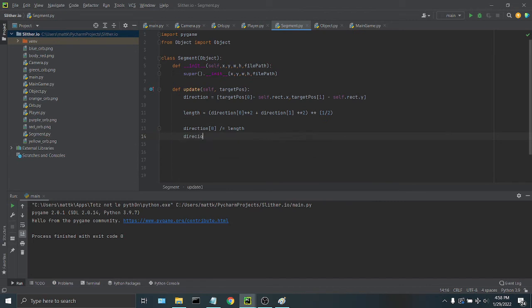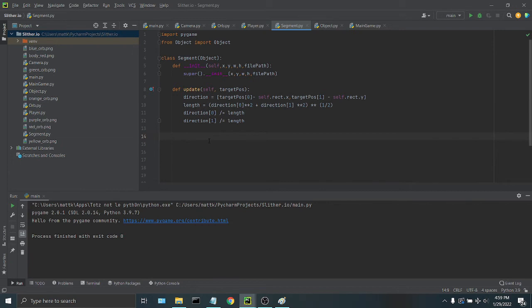I'm going to take the direction in the y, divide that by length. This is almost exactly what we did for the mouse. There we go. And now for a direction vector to be meaningful, you have to add it back to the position. So all that code calculates our direction vector.